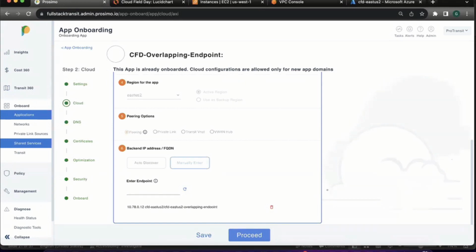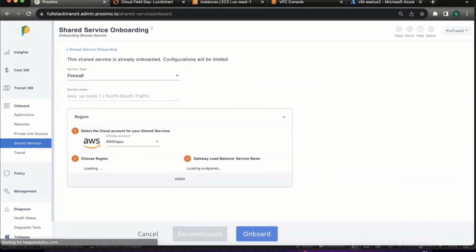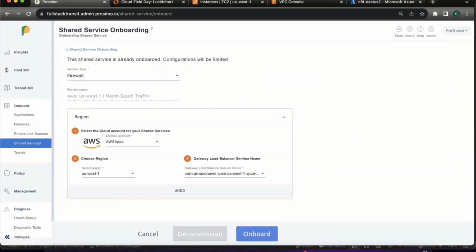What we can do is bring in and integrate with those firewall services hosted in customers' cloud environments as well. So we go ahead and discover in which account your firewalls are running. Are they front-ended by a load balancer and whatnot? You onboard this. We will take care of whatever is required to connect this Prosimo Fabric to this firewall service.